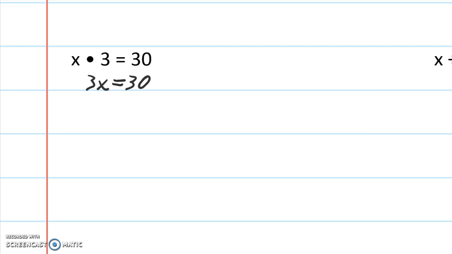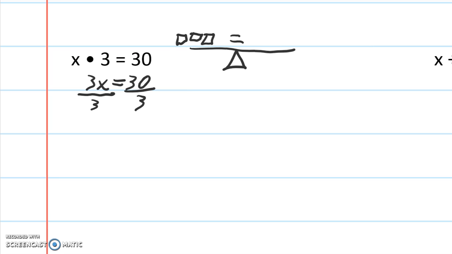So the first thing that we can do is we need to get rid of this 3. The 3 is being multiplied in, so we need to find the opposite of multiplication. The opposite of multiplication is division. So we divide by 3, and if we do it to one side, we have to do it to the other. In this teeter-totter analogy, where we've got something on this side, something on this side, if we take away 2 of these and just have a third left, it's going to be unbalanced unless we do it to the other side. So it's the same thing in multiplication and division as in subtraction and addition.